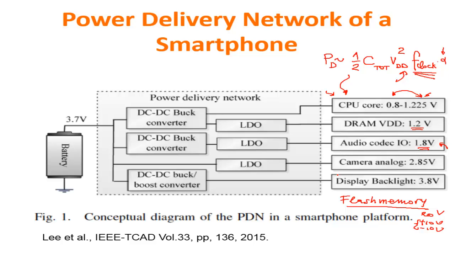Okay, so the reason why flash memories are not present here is that typically flash memories only have a supply voltage of about 1 volt, and then internally in the chip they have the DC-DC converters in order to obtain the higher voltages required for the programming and the erase operations. So they are not provided by the power delivery network. They have an input voltage of like 1 volt, and then internally obtain the higher and lower values of voltage.